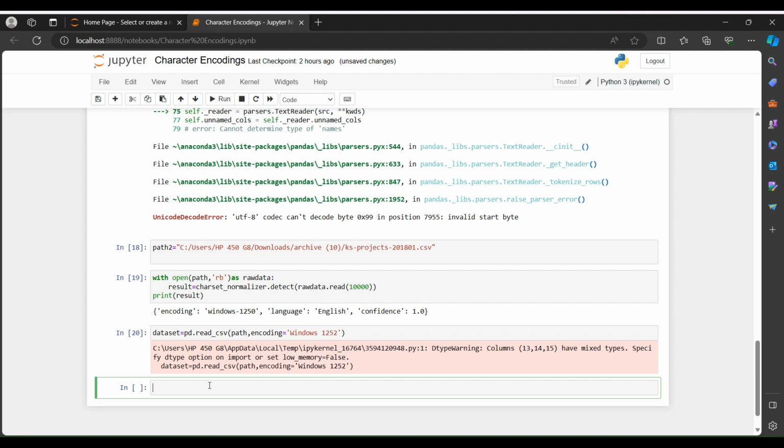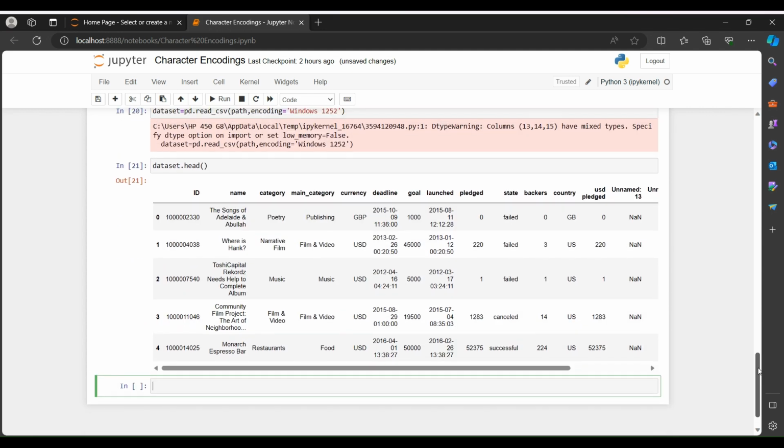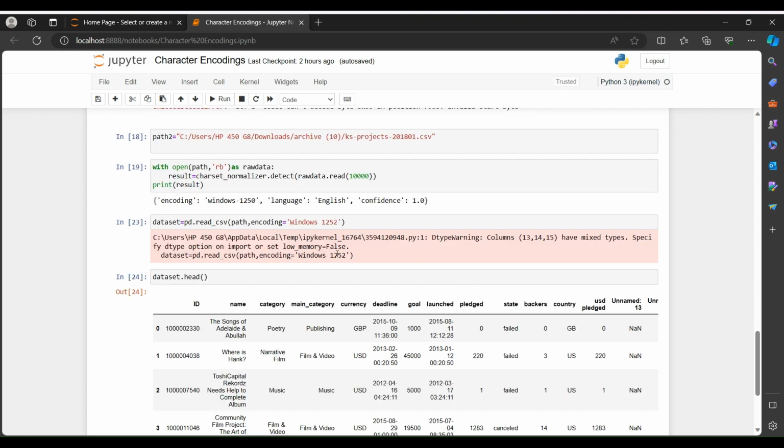Let's look at just the header, so dataset.head. As you see here, here's the dataset. So it looks like the charset normalizer was right, Windows-1252. Okay, so the file reads with no problem, although we do get a warning about the data type.